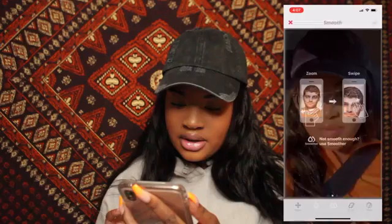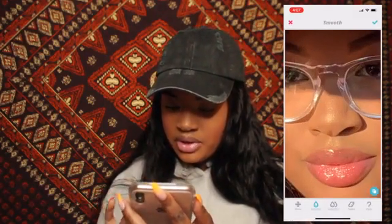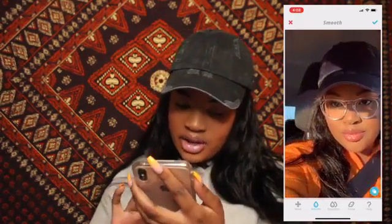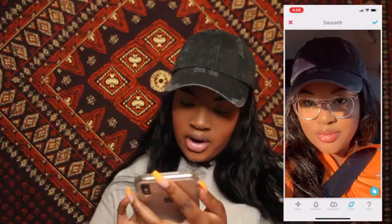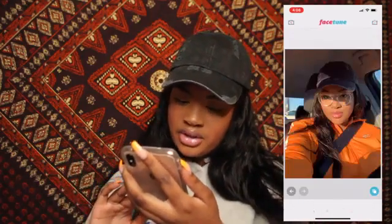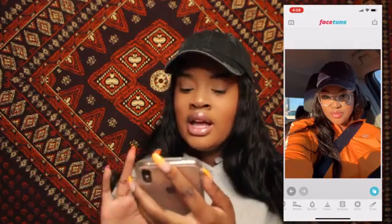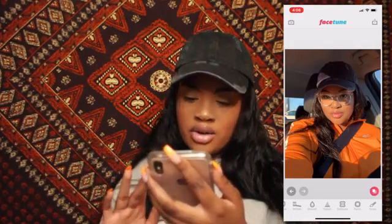Press the smooth button, and I use the smooth, not the smoother, so I start with the smooth, and I just go over my entire face, and then I take the eraser and tap over basically everything that I just did so that it's not completely smooth and it still looks like my skin. I'm done with the smoother. So there's the before and there's the after. You can see my skin is a little bit smoother and my cheeks are a little bit smaller.